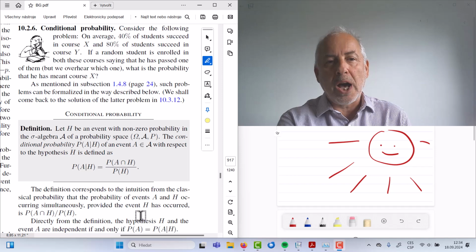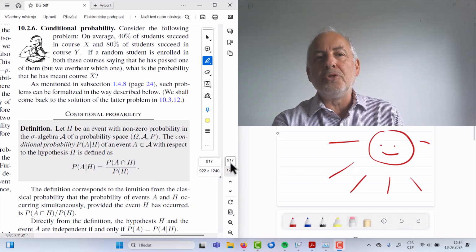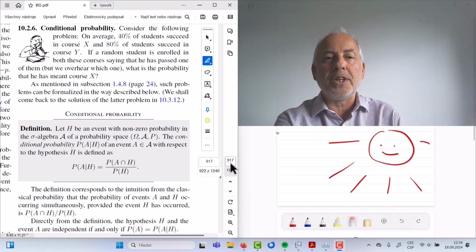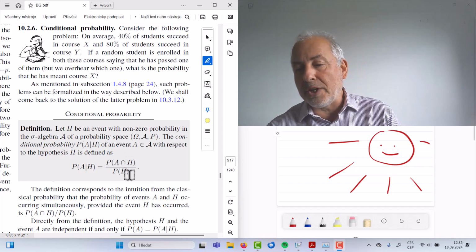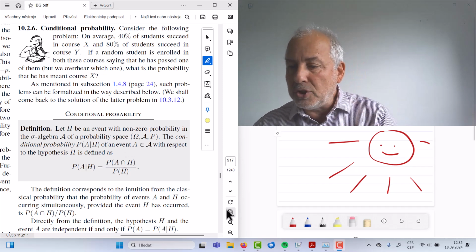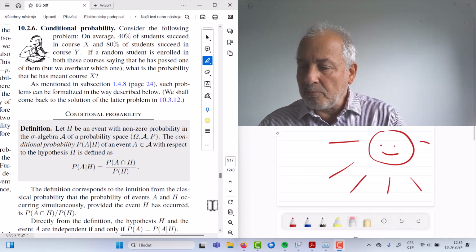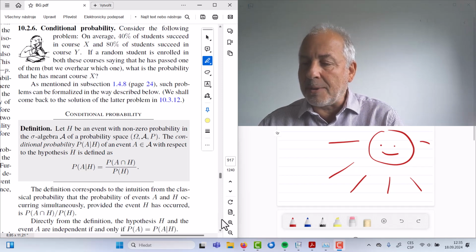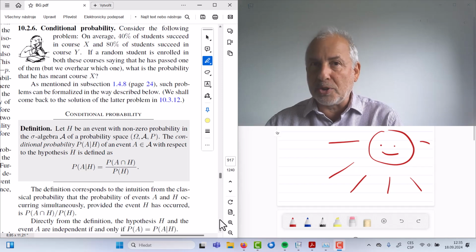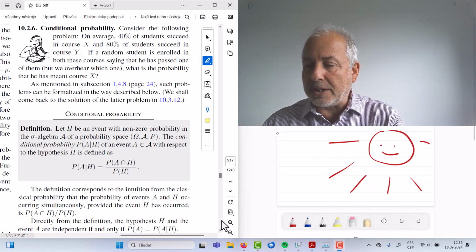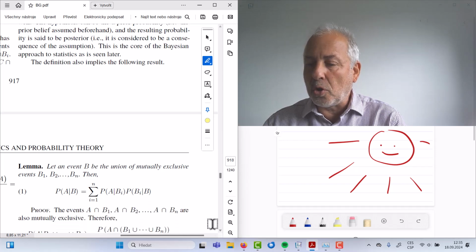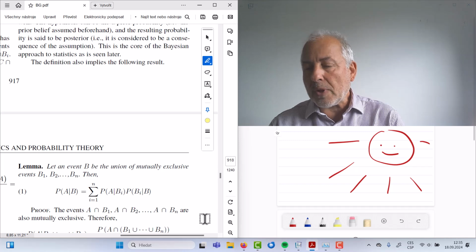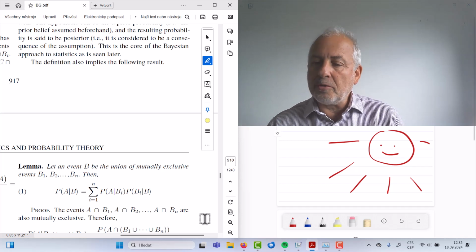And you see, I have jumped to page 917 in the current version of the textbook. And there is conditional probability again. And you see the same formula as we had already on the page before. And there are some properties and things related to that in more detail. And in particular, what we can see immediately is the so-called law of total probability.